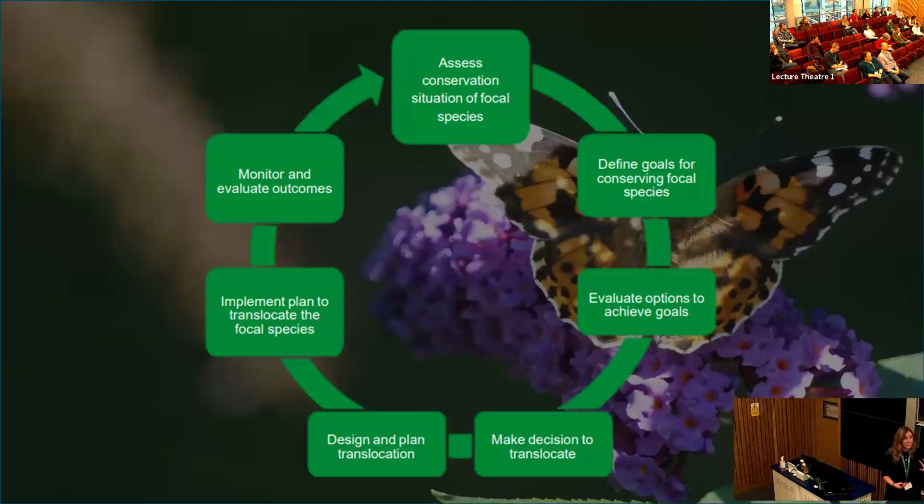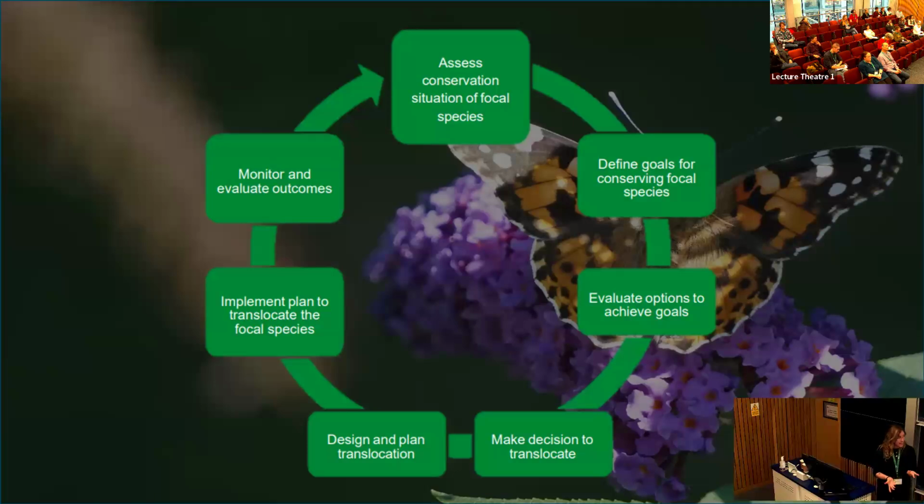Okay, those are your 4 types of reintroduction or translocation. And the translocation guidelines, very similar to the cycle that was in Rachel's talk earlier, are that when we start thinking about a translocation, this is out of the UK guidelines, we need to assess what's happening with that species as a whole. What do we know about the species in terms of baseline data? Is it threatened? Is it vulnerable? Has there been a study done on it? Do we have any data at all? Then we need to work out how best to take our conservation action, and potential ways to do that.